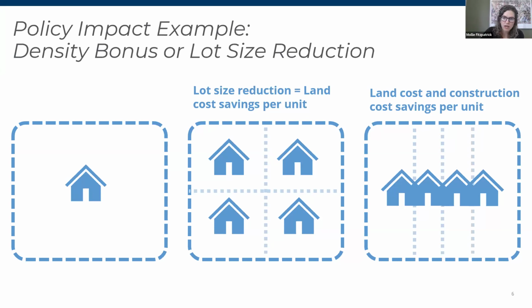Another way that we see this in local policy is just legalizing accessory dwelling units, or ADUs. That is also a way to increase the number of units per lot, but in a way that's really context sensitive to the neighborhood. So a lot of times that will have a requirement on how big the lot is. It will also generally say the two dwelling units can't be the same size. One has to be the main house and one's an accessory. And so that's another way of thinking about how we can increase the efficiency on our land use, which also has really positive impacts typically on the environmental footprint as well.